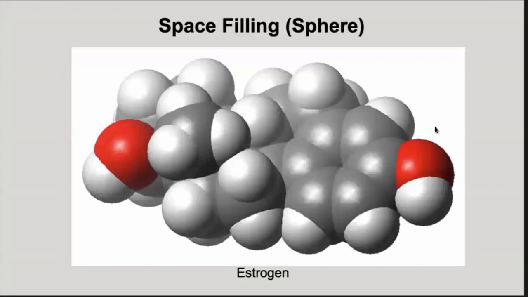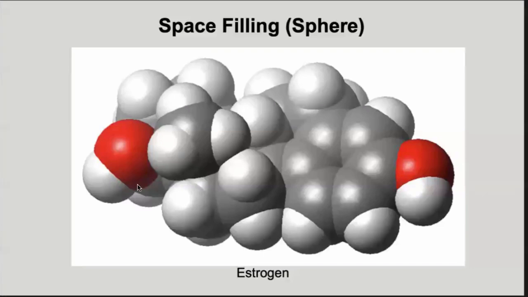Here's a different kind of model, which I'm sure you've seen. The little plastic models that I handed around last week were examples of this kind of model. This has several names. It could be called a space filling model. That's a very common name for this type of model. It could also be called simply a sphere model. Some of the molecular visualization applications that we're going to use refer to it as a sphere. It has a third name. It's also known as a CPK model, which we'll come back to and talk about more in just a minute.